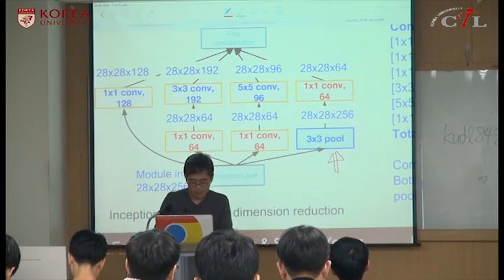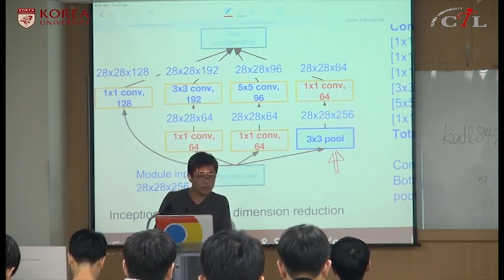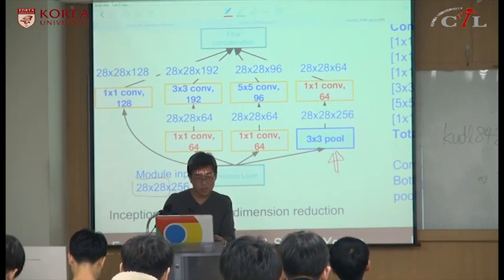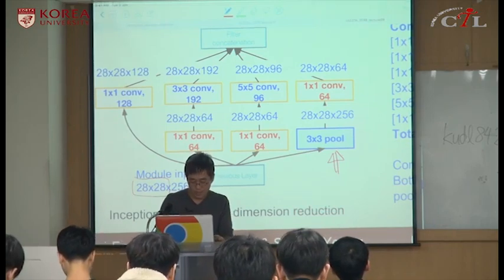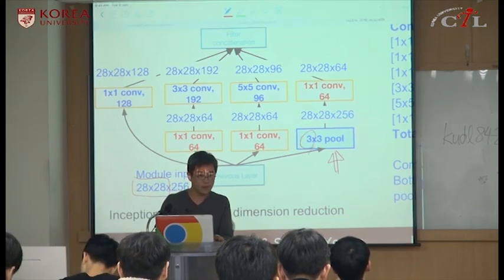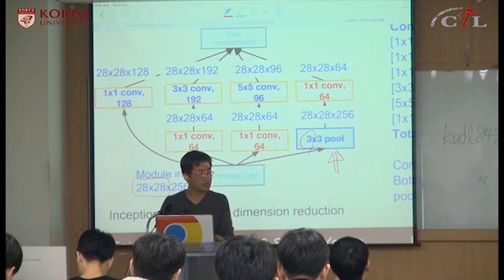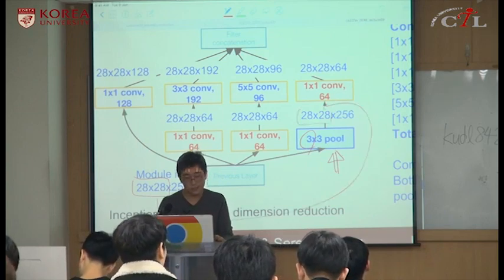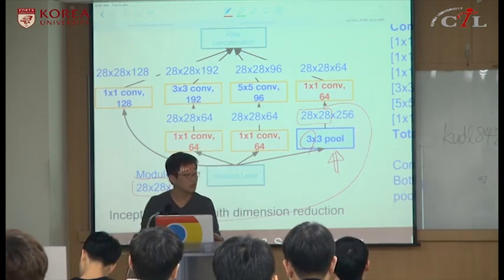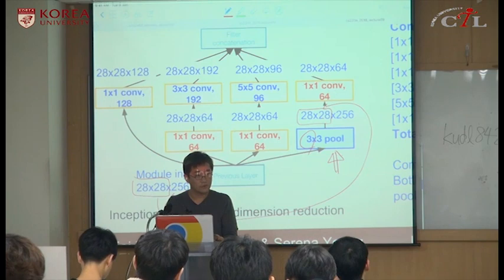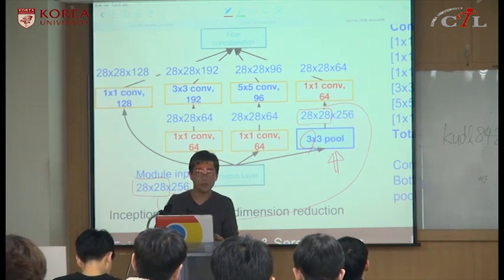If we apply max pooling, the spatial resolution should be reduced by the ratio of the max pooling filter size, right? But in this case, we were able to maintain the same spatial resolution. And how did we do that? What was the main idea here?